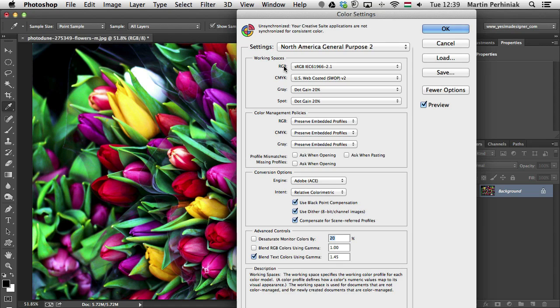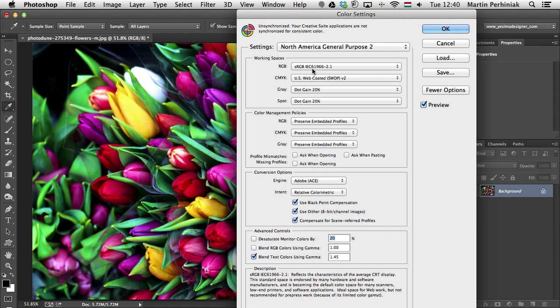So for RGB color mode, Photoshop will pick the sRGB color profile and assign it to any unassigned or new documents. And the same applies to CMYK color mode images, again for new images, and any image that doesn't have any color profile assigned to it will be turned into the US Web Coated color profile.